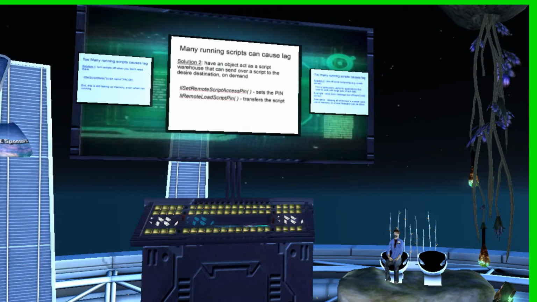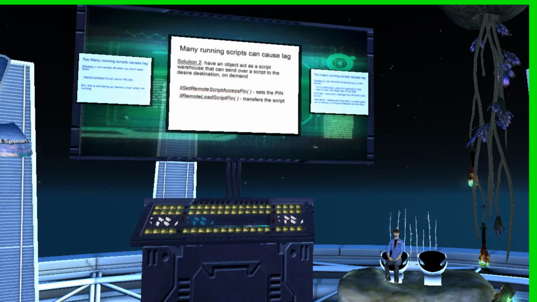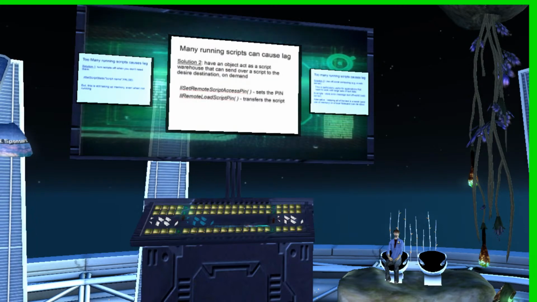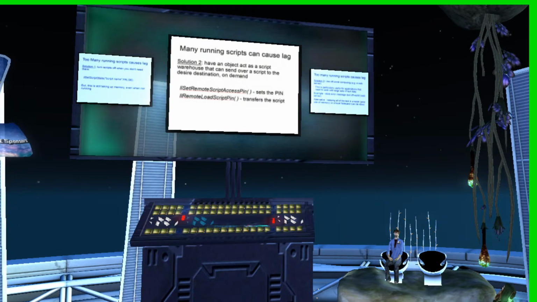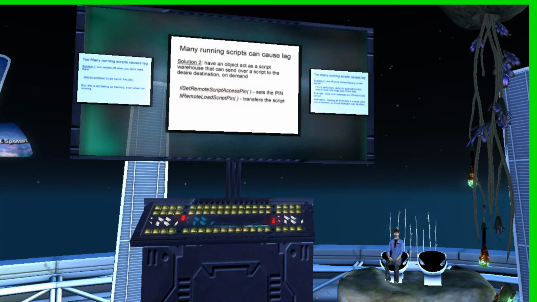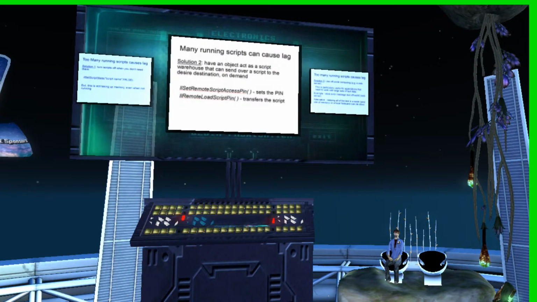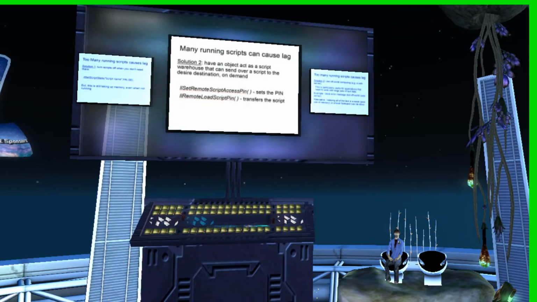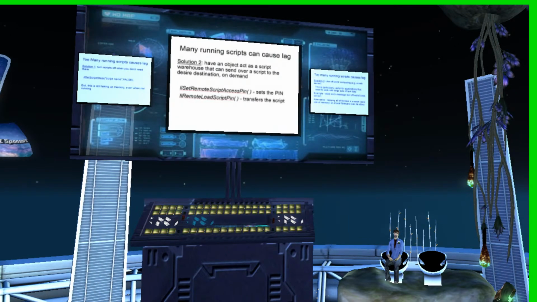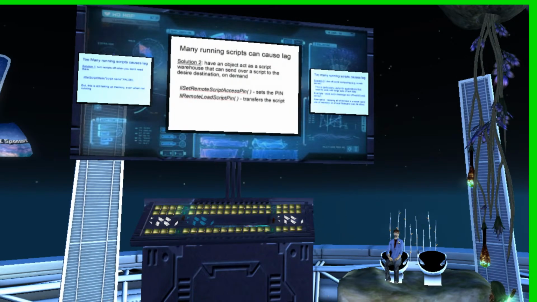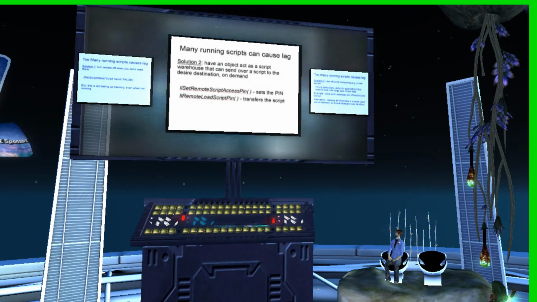It transfers the script, and then when it is injected into the second object, it will execute. It can do its work. It can talk to a manager script locally, and then it can be deleted with remove inventory. So this I found actually is an interesting way to implement what many would consider mobile code, not coding for a mobile device, but actual code that moves around and is sort of called in on demand.